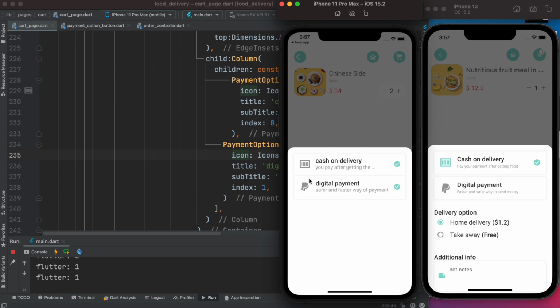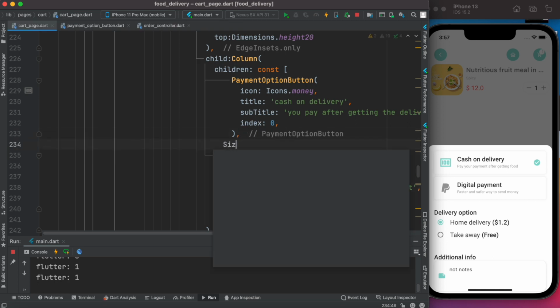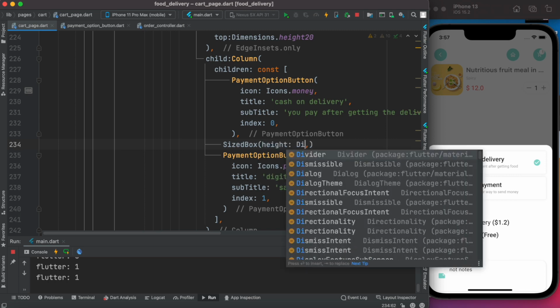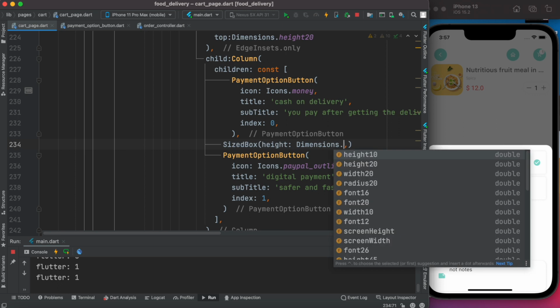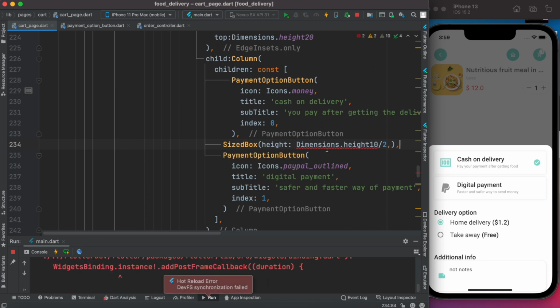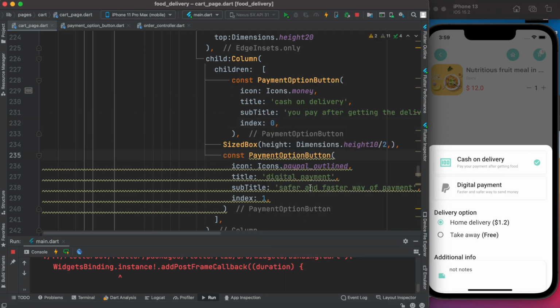I think we still need to work on this distance. Let me do it right over here, another one. Sized box, height, dimensions. I guess we need to remove this options from here, and now just const modifier right in front of it.